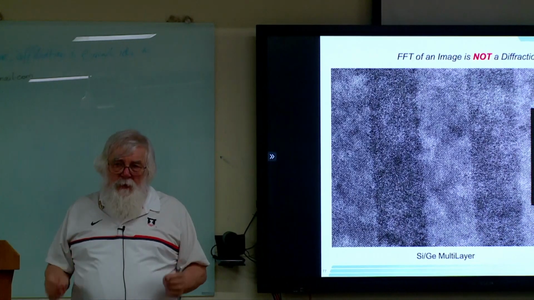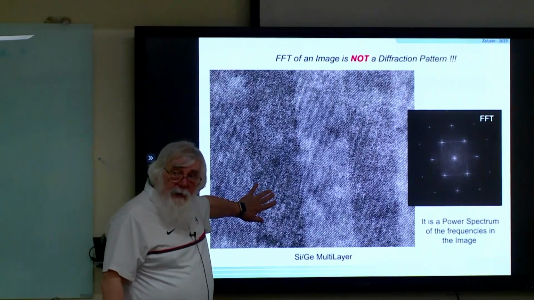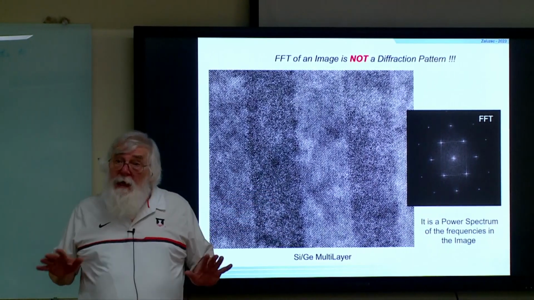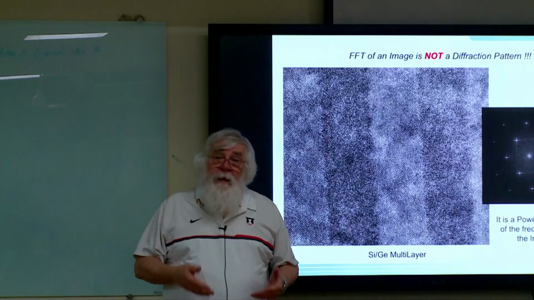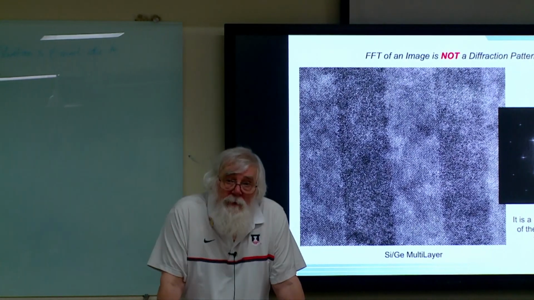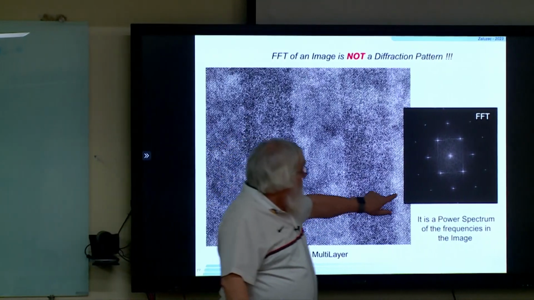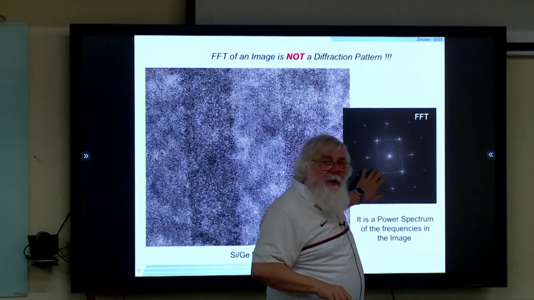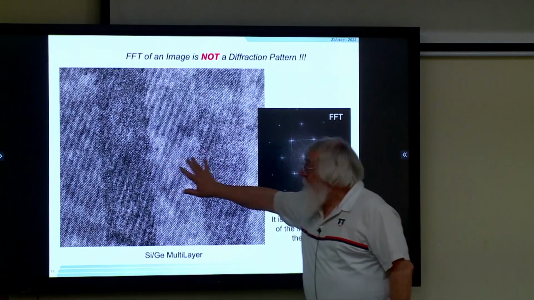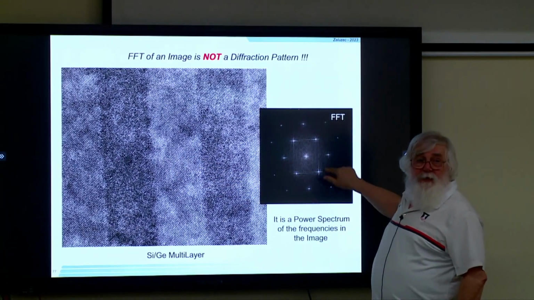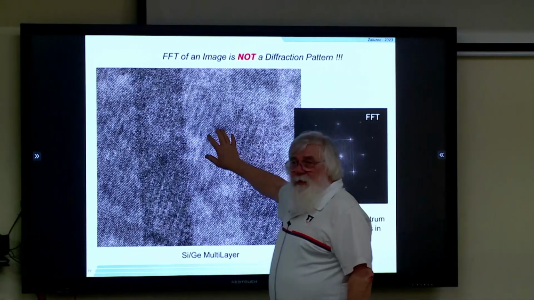A Fourier transform represents the periodicity that you see in an image. It's not crystallography. Is it related to the crystallography? Well, if the periodicity in your image is related to the crystal structure, yeah, it'll be related, but it's not a diffraction pattern. If you're out of focus or something, some of these diffraction spots, periodic images, will disappear. I've seen people take an image like this, then take the Fourier transform and say, well, I'm going to measure the lattice parameter of all my spots now. And all they're doing is measuring the periodicity of the image.